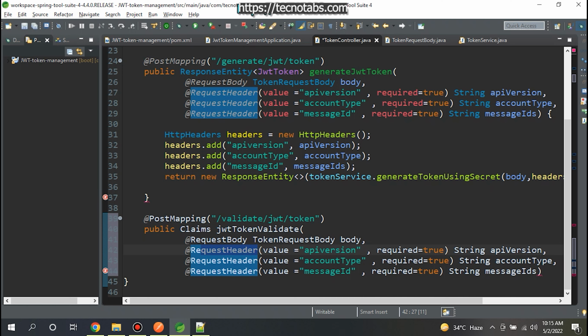Set it wherever you want to send that token. But for simplicity, I want to provide this token in the request header itself. So let me make a copy of this, and I will name it token, and required is true, JWT token.